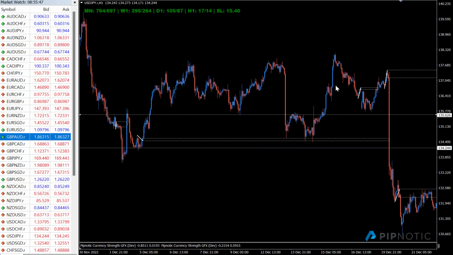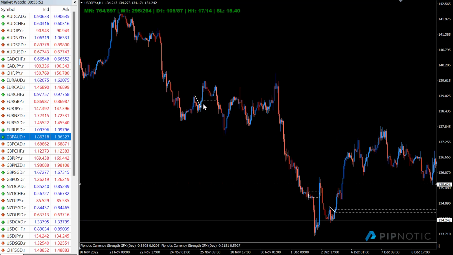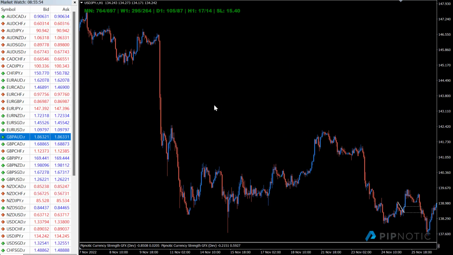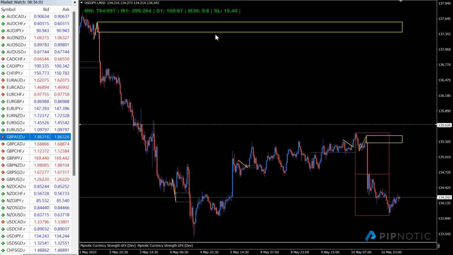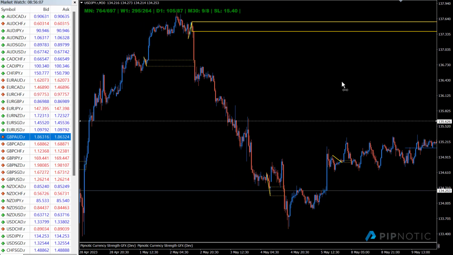This one, huge winner. This one, really nice winner. This one, that's probably a loss there, but it's incredible. It's absolutely incredible. And I look forward to getting this into the new version of the buy and sell zones, because I think it's going to be a really nice addition.